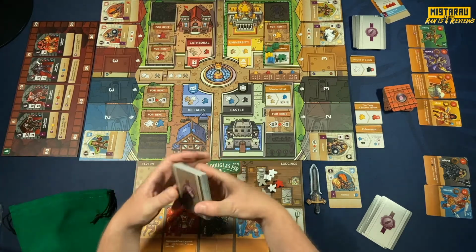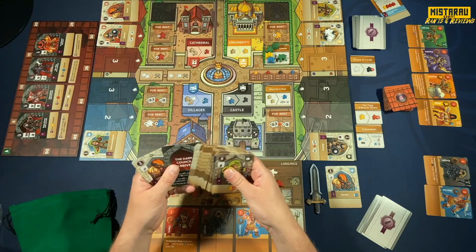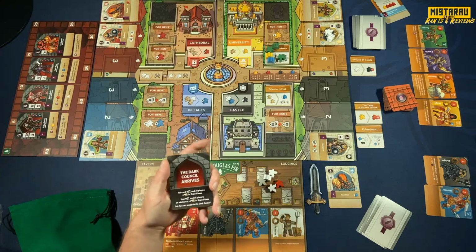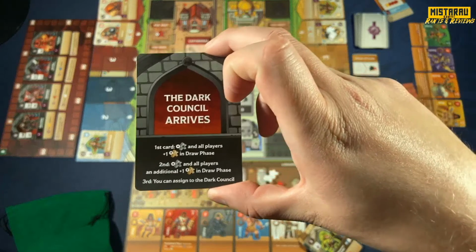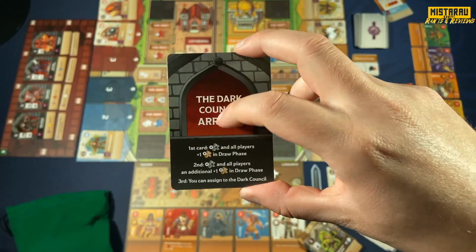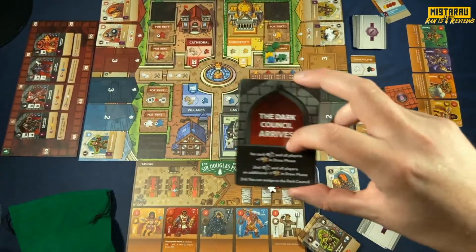Okay. So play is going to continue like this, and eventually we're going to get to monsters. We're going to keep going until the first Dark Council appears. After the first Dark Council appears, we're all going to gain, I'm going to hold this up to the camera here, an extra corruption into our bags, but now we can always draw 1 extra meeple in the draw phase. So after this card appears, we're drawing 5 meeples out of our bag for the rest of the game.